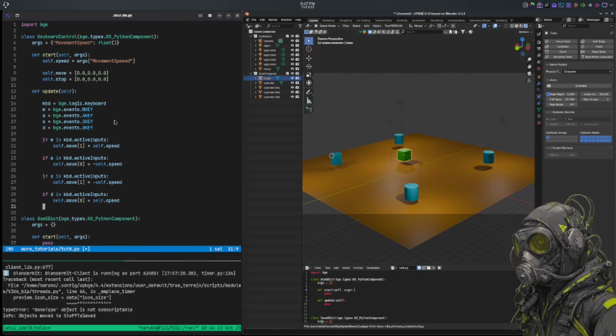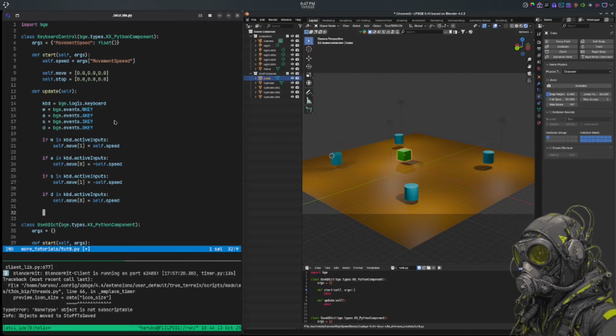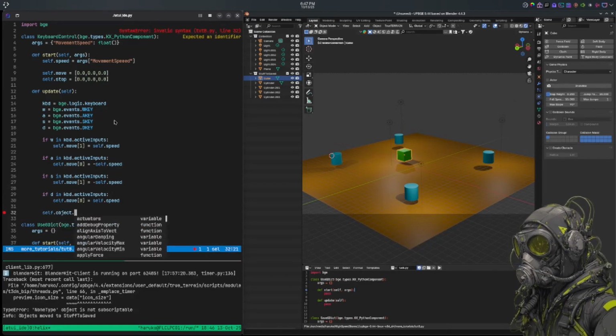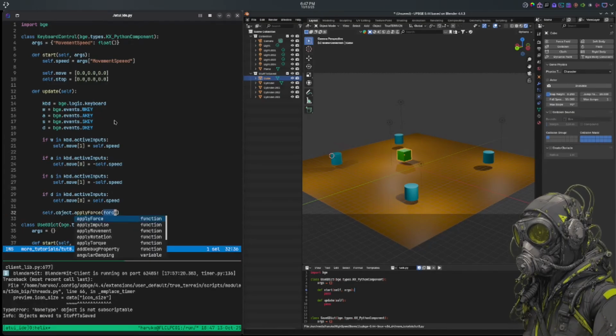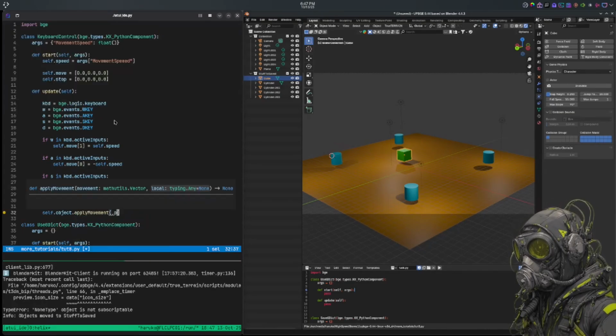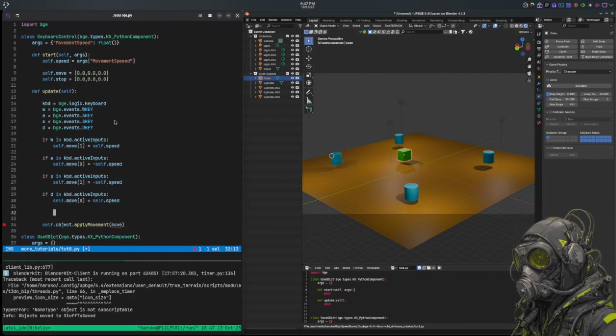All right, so we got the keyboard input set up, but now we have to apply the movement. So what we'll do is we'll say self.object.apply movement, and then move.